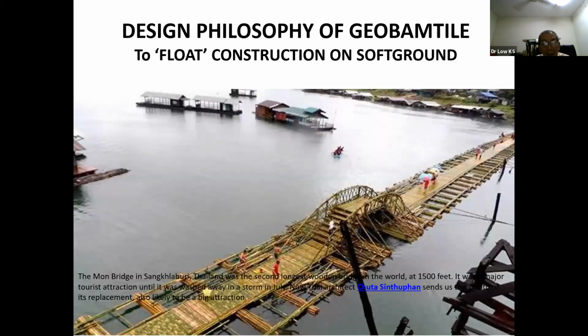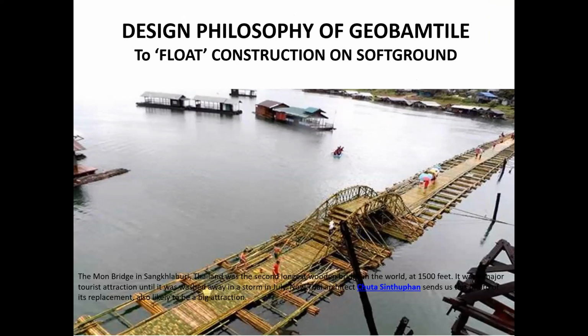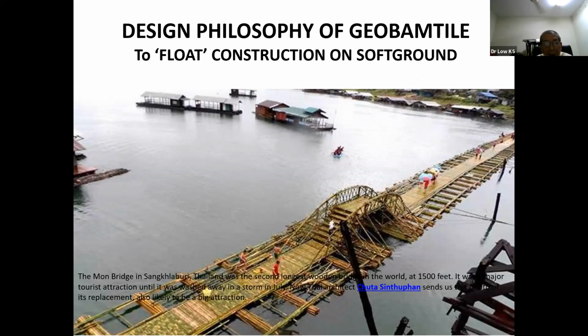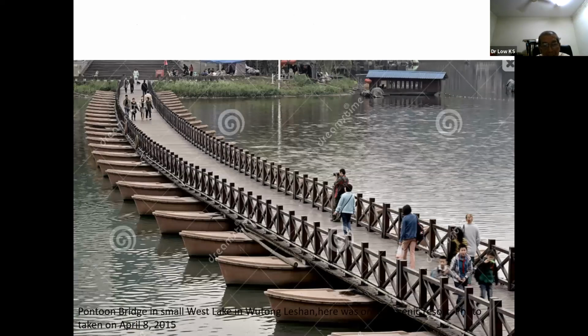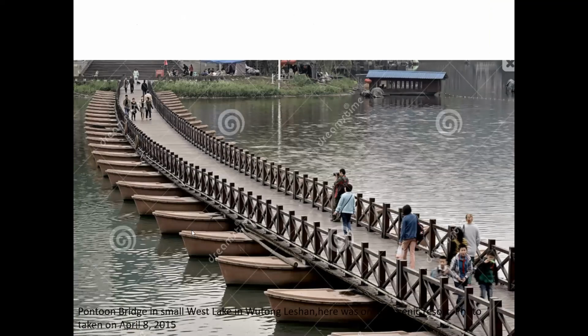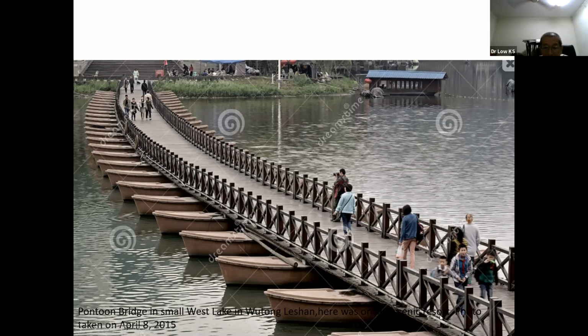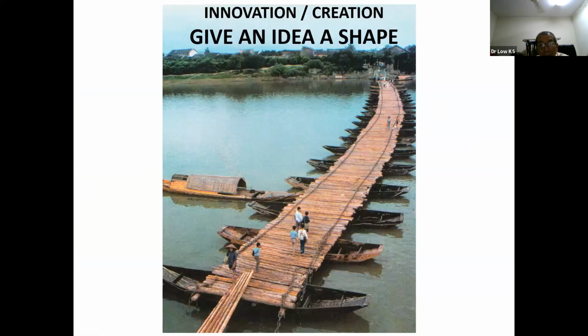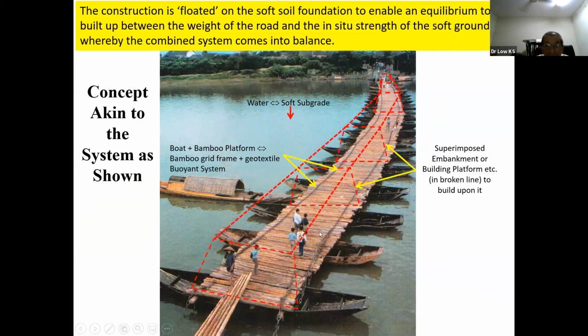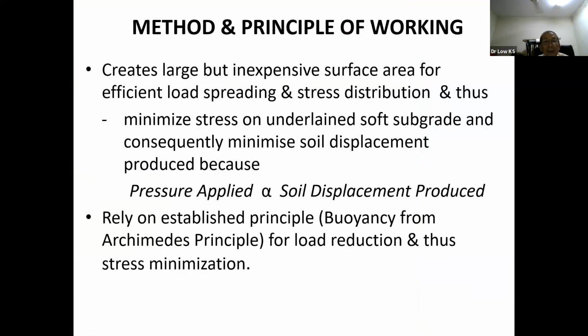So my contention is, let's say this is the Mekong River, we can virtually float the thing on the river, on the water. Now, this is akin to my system, you see. We have the bamboo, which is a flotation, and the bamboo can bend without breaking. If I have a structure like this, can I put an embankment across? Can. If my sampan provides the buoyancy and the thing bends without breaking, I can actually build an earth embankment. I can build a road over the river, right?